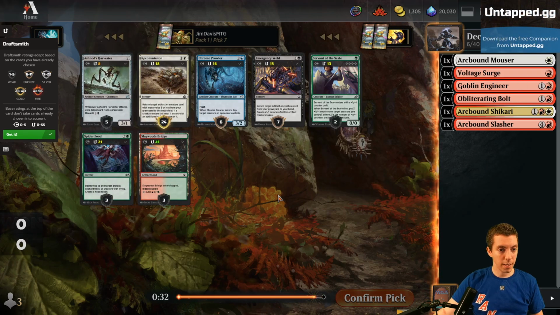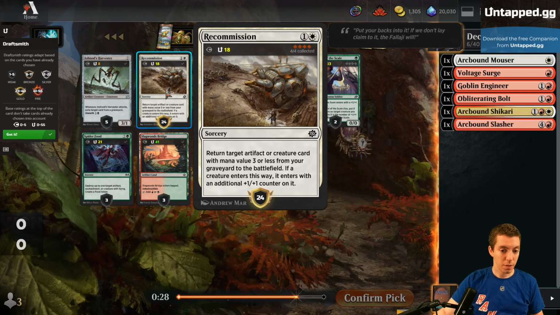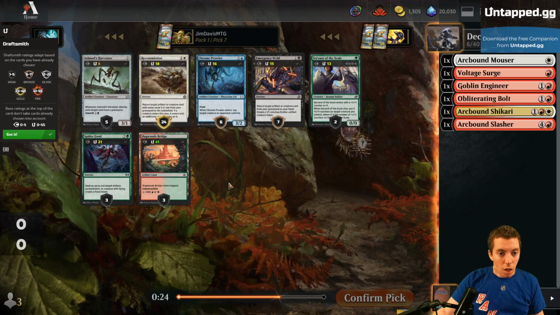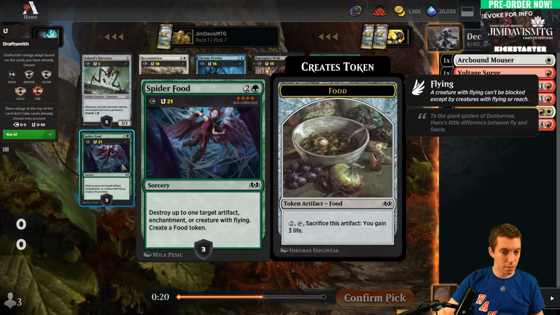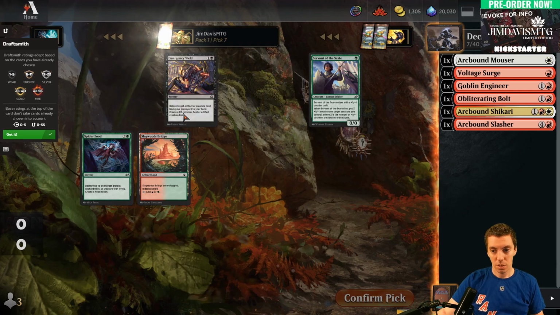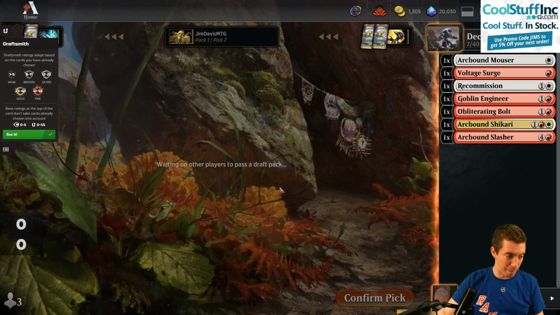All right. Pick 7. Recommission is good modular stuff. Ashnod's Harvest is a cool card. Emergency Weld, Slagwood's Bridge, and then Spider Food. Let's take the white card, I think. It's pretty cool what we're doing. We've passed some good white cards, unfortunately. I'm taking better red cards.